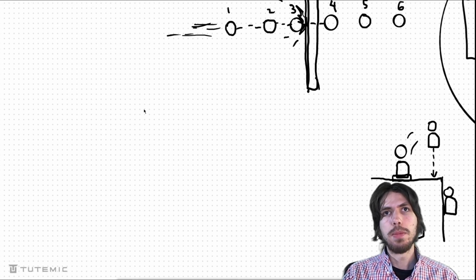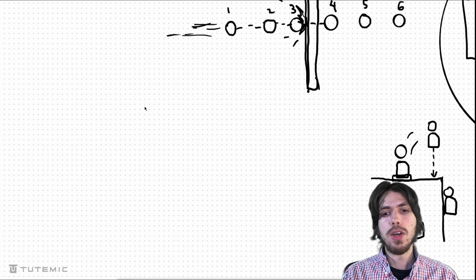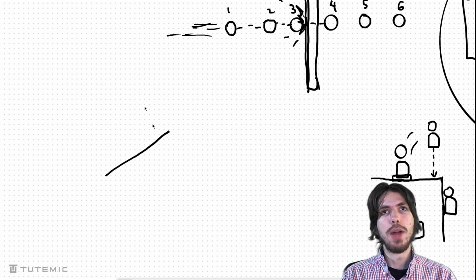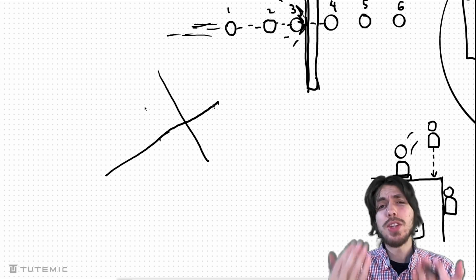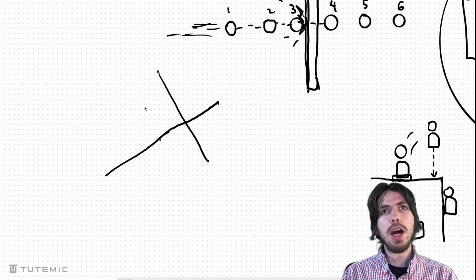Okay, so when we're talking about how expensive raycasting is, let's talk a little bit about what raycasting is. I'm going full circle here. You have a line and you have another line, and you check to see, do these lines intersect? That's all it is, people. You have a line with point A and point B, and you have another line with point X and point Y.